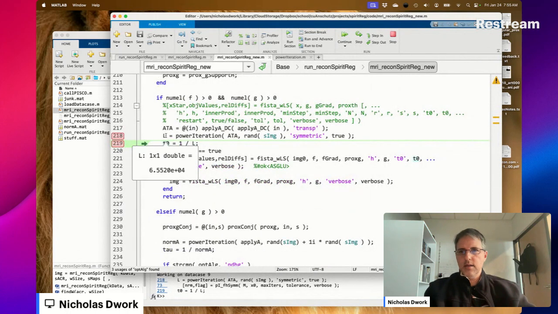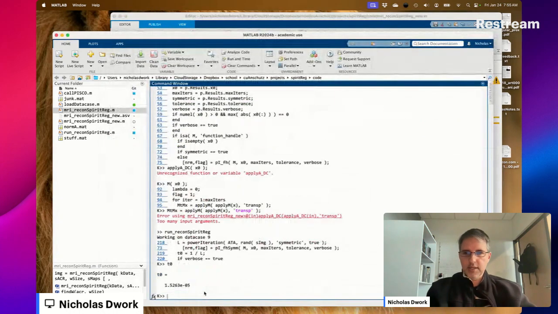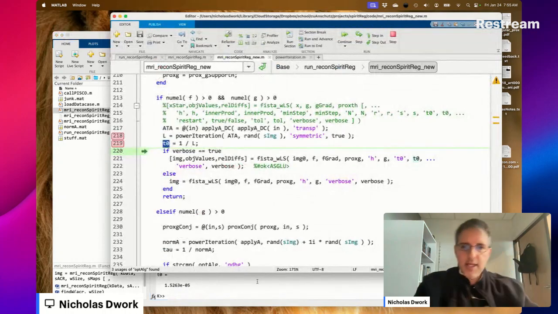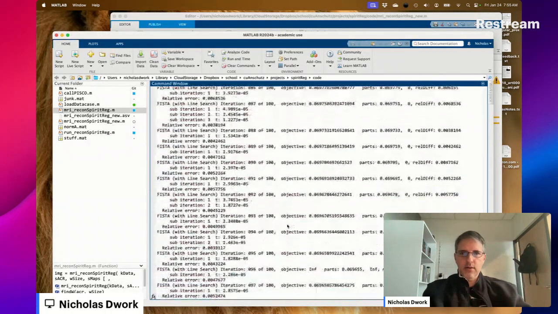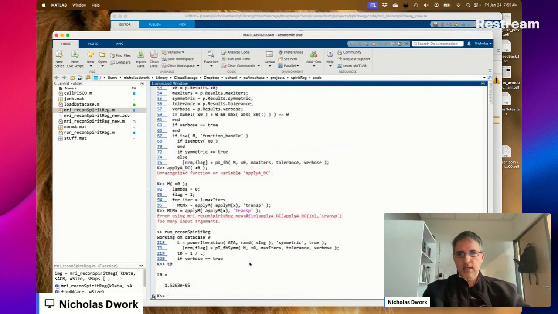What's L? 6 times 10 to the negative 4, so now T naught is 1 times 10 to the negative 5. That turns out to be about the values of T naught that we were working with, you see?